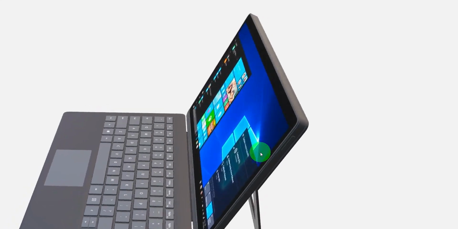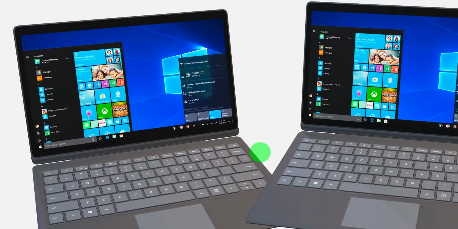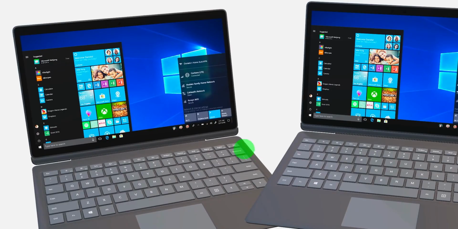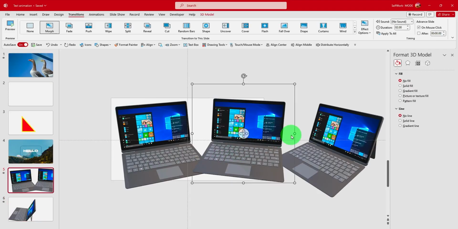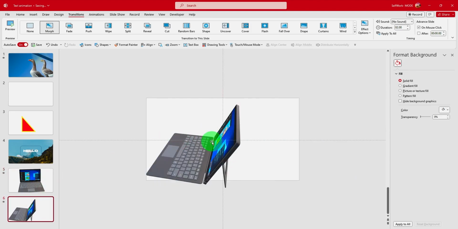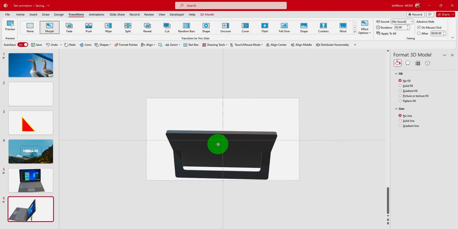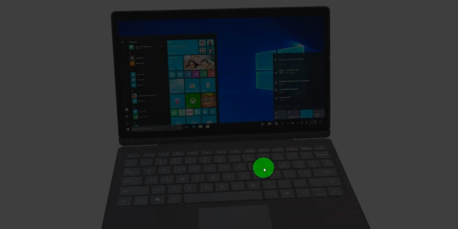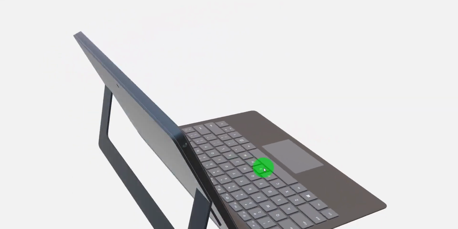I can click on the next one, and you can pretty much just turn this around. Now, of course, you don't even have to add this. It's just nice that you can turn this object 180 degrees like this. So I can go like this.